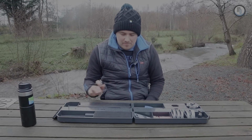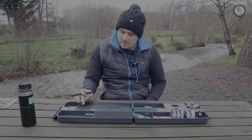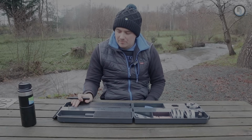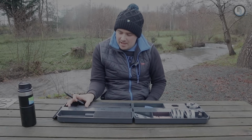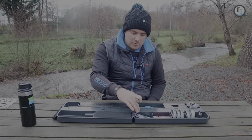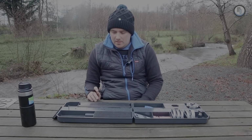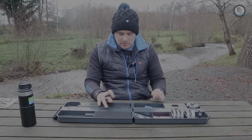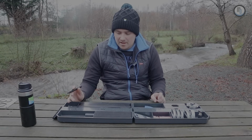Now, with this shotting pattern, I like intervals of probably three or four inches, depending on how deep I'm fishing. So that's four inches there. So from 0 to 10, 20, 30, 40, 50. Now, I literally want to do intervals along this. So I want to create like three-inch intervals.